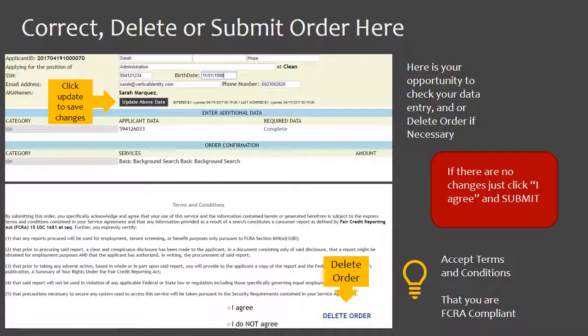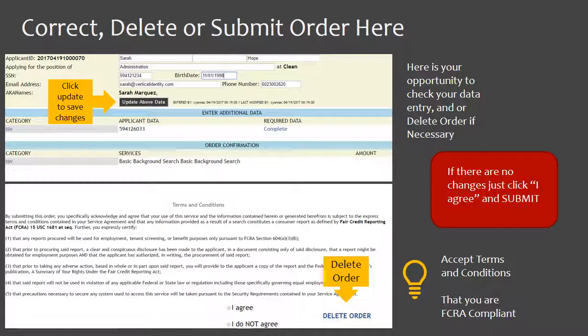This is our final step of the applicant data entry process. Here you will see that your applicant now has their own unique applicant ID. Here you verify the data that you entered in the prior screen, by verifying the main identifying factors for your applicant, such as Social Security number, date of birth, email, etc. If you need to update any data, you can do so at this time.